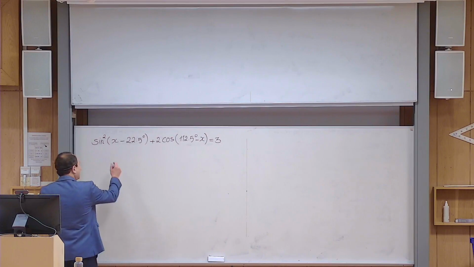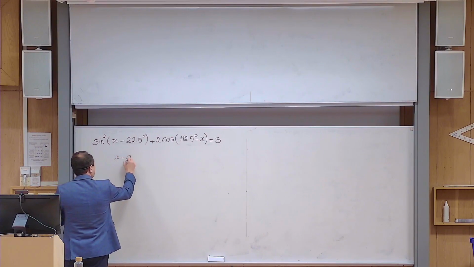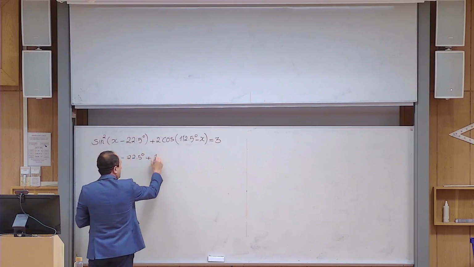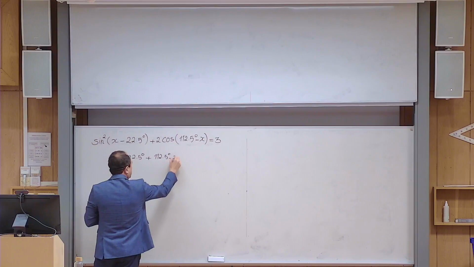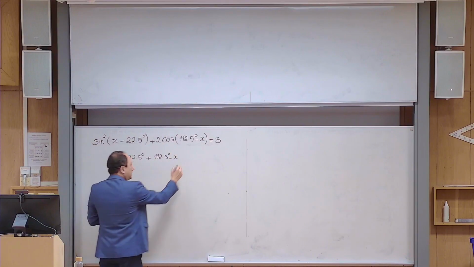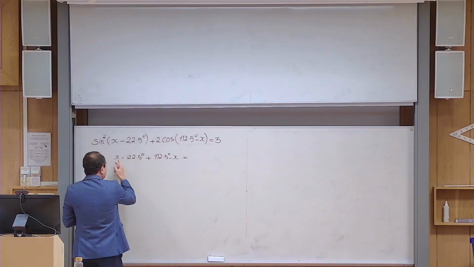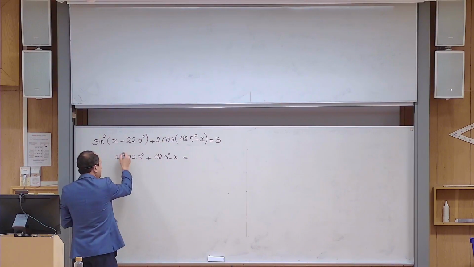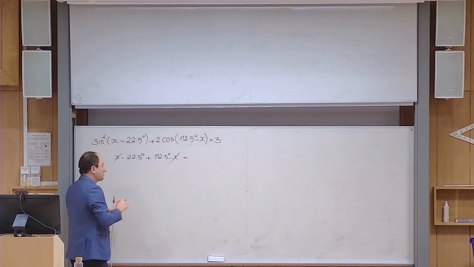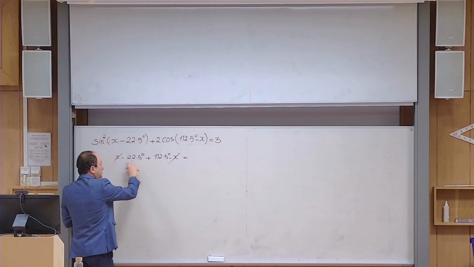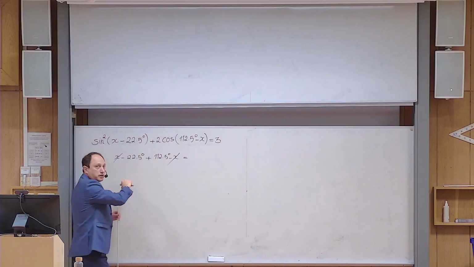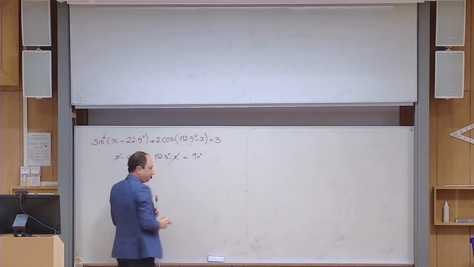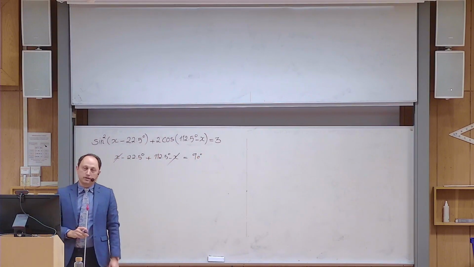Let us check. x minus 22.5 degrees, which is the angle in front of sine, plus 112.5 degrees minus x, which is the angle in front of cosine. If I add them, then you see that the value of x doesn't play any role here, because whatever that x is, it is the same, they are cancelled. And then these two numbers, minus 22.5 degrees plus 112.5 degrees, become exactly 90 degrees. Okay, so that was the point of this problem.